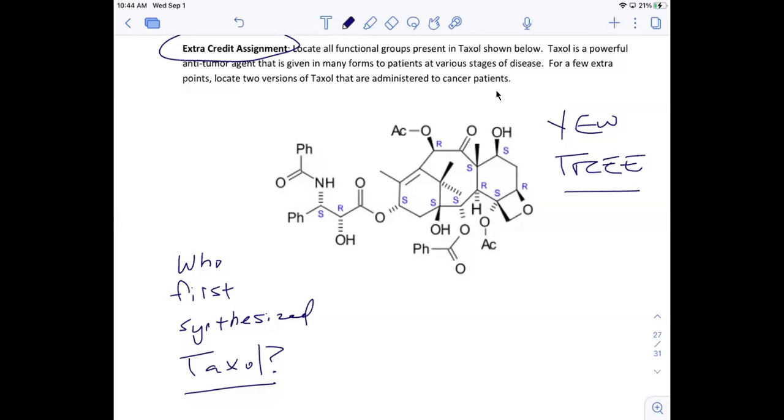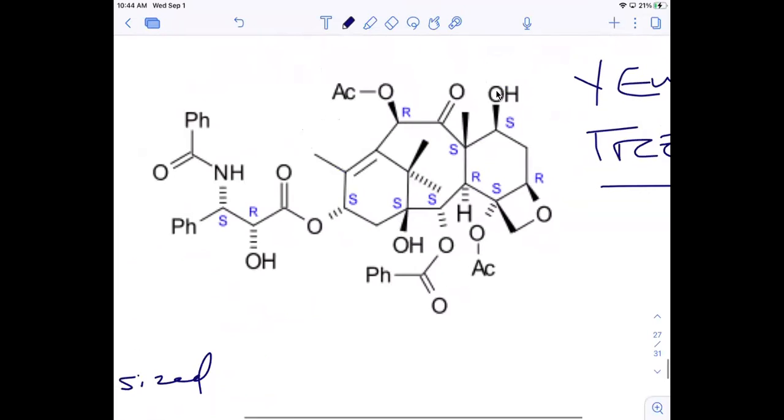Every time. All right. So with Taxol, this is a perfect example of a molecule where we have to find all the functional groups. And again, functionality goes hand in hand with function. So when you have a functional group, it's going to determine how certain things react, especially in the body. The functional groups actually dictate how things fit into certain receptors. If you watch the video, you saw where I was talking about THC, how it binds into certain receptors in the brain, how ecstasy, MDMA, binds into certain receptors in the brain, how morphine and heroin are almost identical.